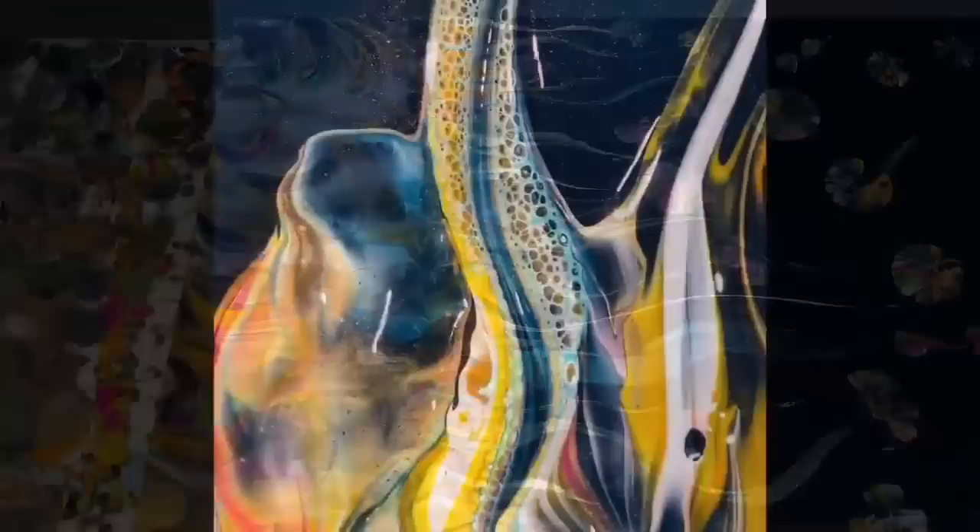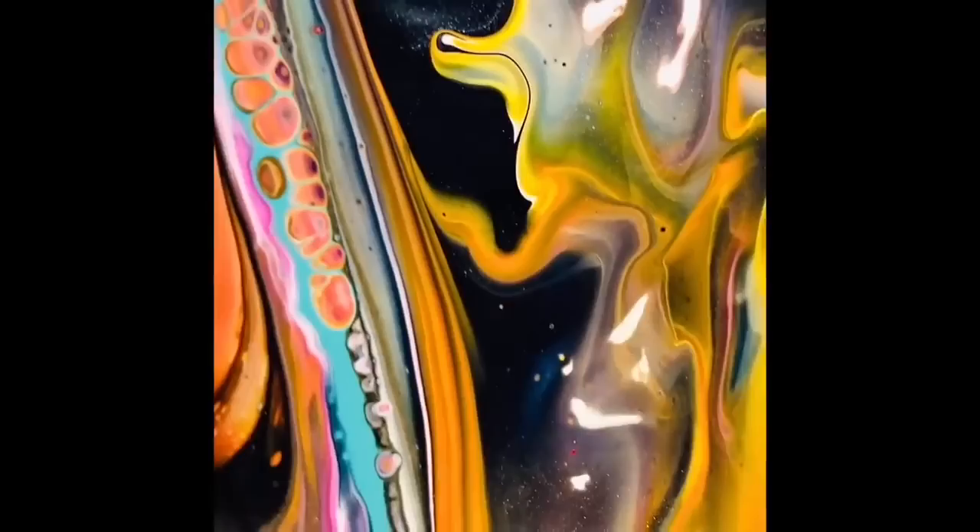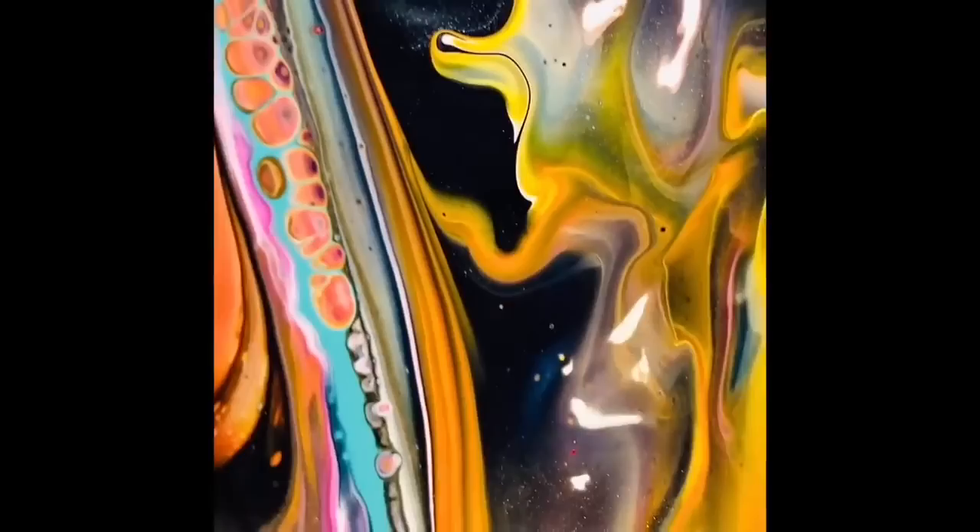Okay, here we go. Look — this is what the balloon slide and the card slide create with Floetrol. Just paint and Floetrol. But it was only the Amsterdam — I'll show you the white. I've got no cells with the white and Floetrol. But with the turquoise and Floetrol, I've got this. What I should do is try some Boom Booster with the white, but I'll save that for another day. I'm trying to fit too much into this because it was quite a big one and I don't want it to be any longer.